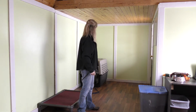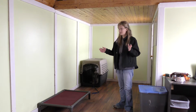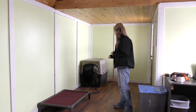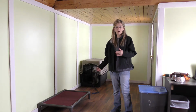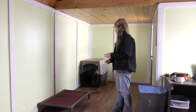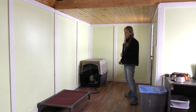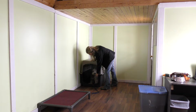And it's really helpful to just have them calm and relaxed and happy in the crate and not barking or going nuts, not wanting to be there. So a lot of time and a lot of care has been put into crate training. So she'll go into her crate on command. If she walks into her crate on her own, she's allowed to come and go as she pleases. But if we put her into her crate, and the same thing with go to bed, and I'll show you that in a minute, then it's an implied stay. She can't come out, like I showed you at the beginning, until she's been released.